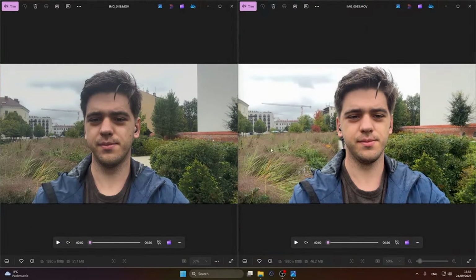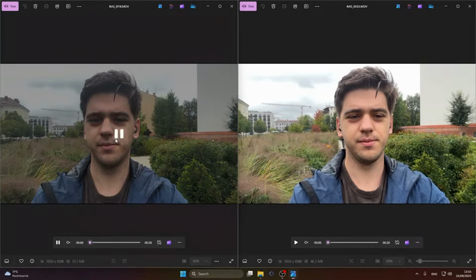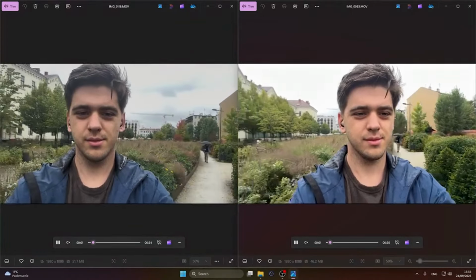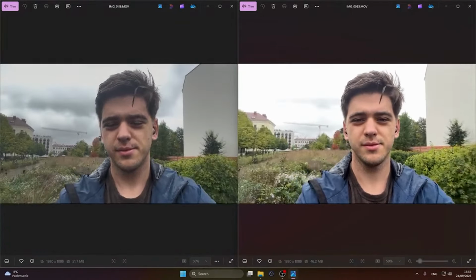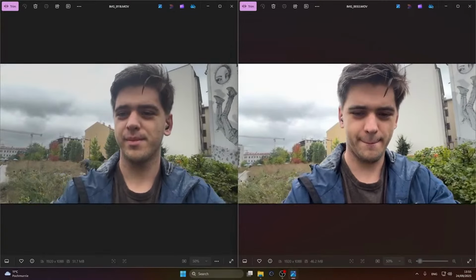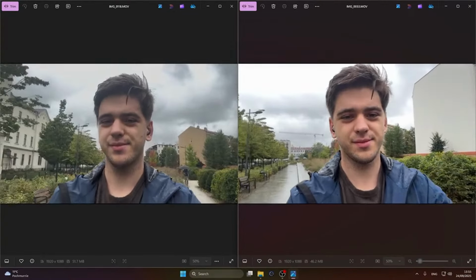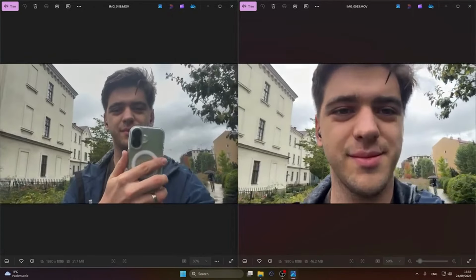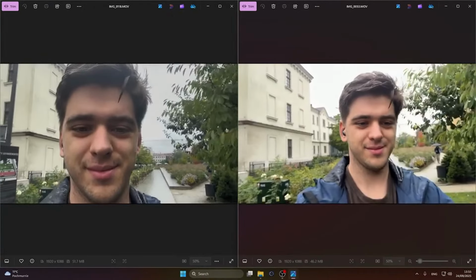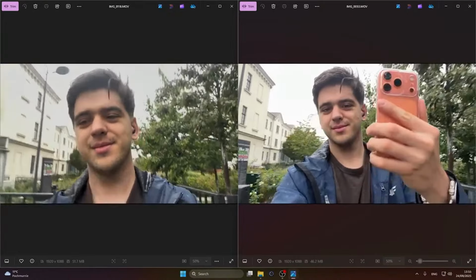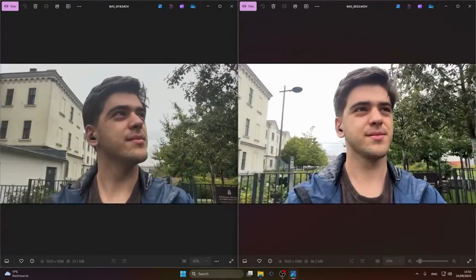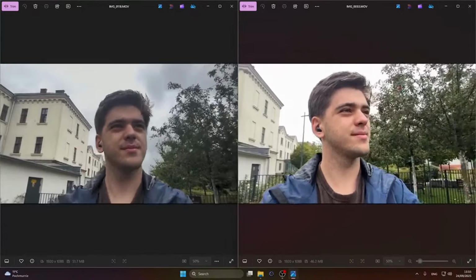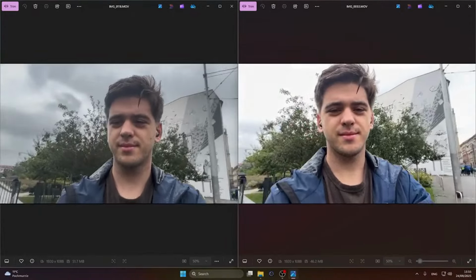Alright, here we have a video shot with the front-facing camera, and we can see that the iPhone 17 struggles with dynamic range. The sky is completely washed out on 17, maybe not completely, but it is washed out. But the face is well lit, not too dark, and everything is clear.